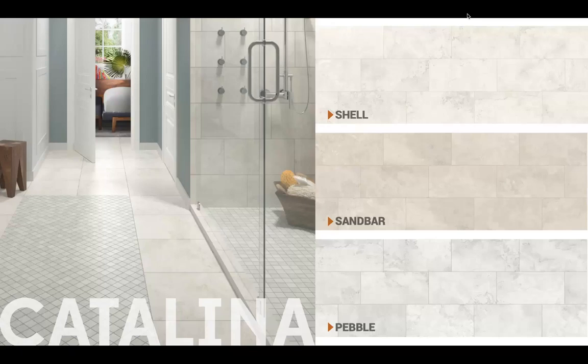The Catalina collection's inspiration is a crosscut travertine — a classic, time-tested design — but with a couple of differences. First, the color palette is a little more subtle, more in the neutral tones. You could even consider this a collection of different whites: shell and pebble, which are basically ivory and grayish white respectively, and sandbar, which is a very light taupe. We paid a lot of attention to the visual of this line, because people are not necessarily wanting all that drama in their floors nowadays — the look is much more muted and minimalistic, but still has the character of travertine.